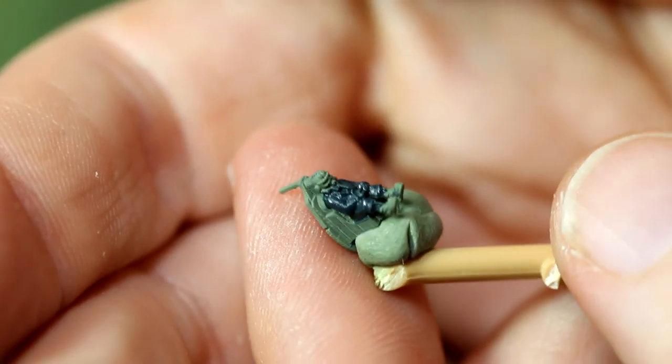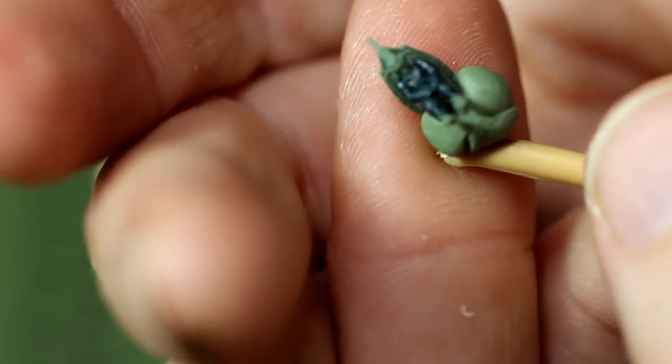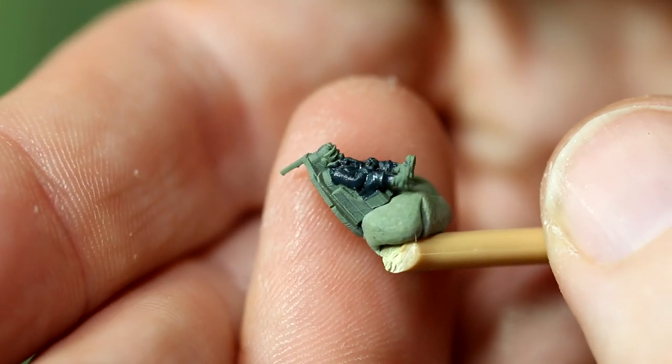Now I know this blue is a bit too dark for our RAF pilot, but it's the nearest one I had. It will dry matte, it's just a bit wet at the moment. I didn't have anything that was sufficiently blue-grey to do that, and I wasn't going to buy a pot of paint for a 1/144th scale figure.